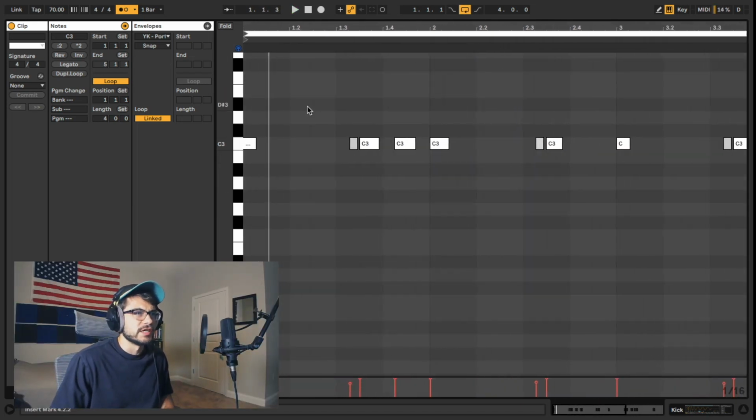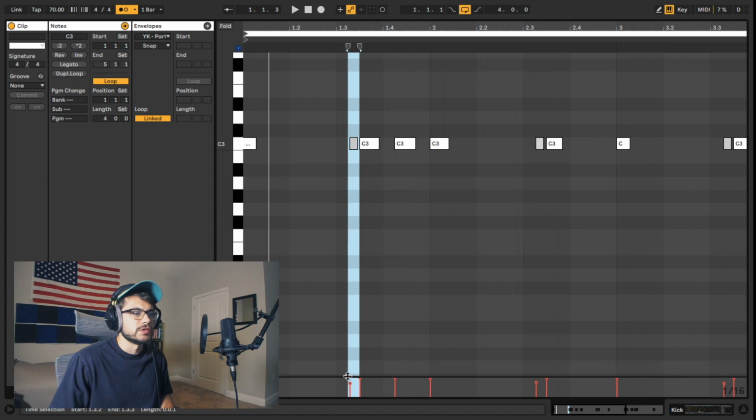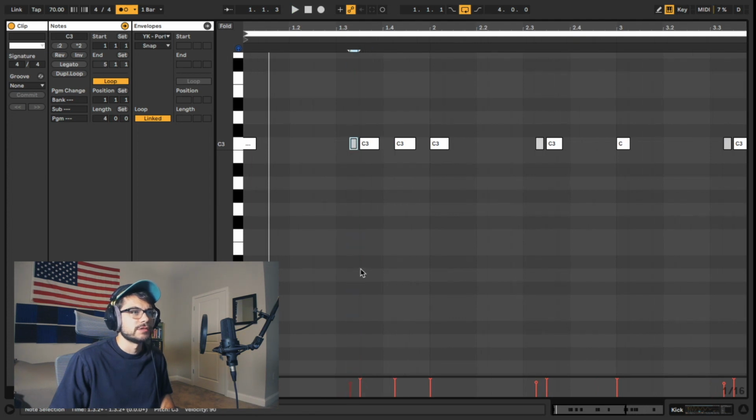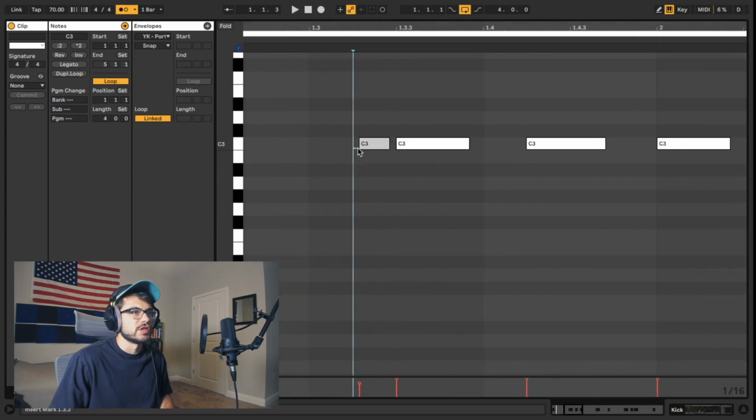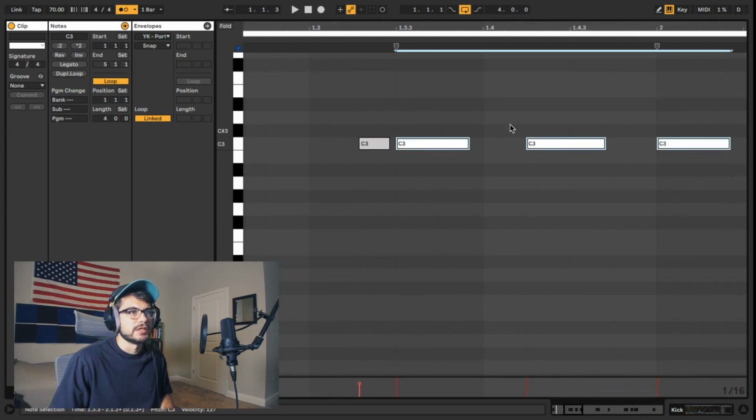Okay, so you'll notice for the kicks what I did is I basically played some ghost notes here. I turned down the velocity for these ones, for the ghost notes that smack right before the main kick comes in. And I off-centered it just a little bit here. But all of the main kicks here are online. They're quantized.